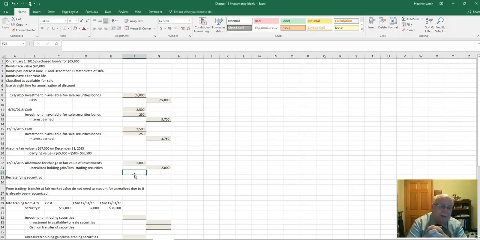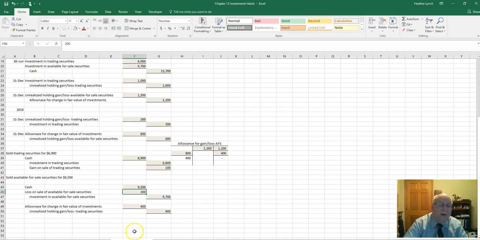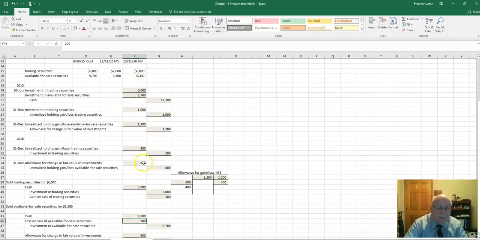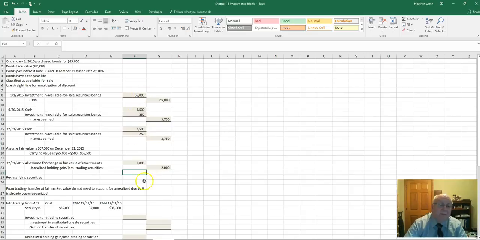Okay. And that's what you do for the available for sale securities if it's a bond. You also do the same thing if you're doing trading securities. So that hasn't changed any. Okay. So those two deal with the trading securities and available for sale securities. The first part, this part over here, was for the stock, and then this one is for the bonds. You either do it trading or available for sale, doesn't matter.